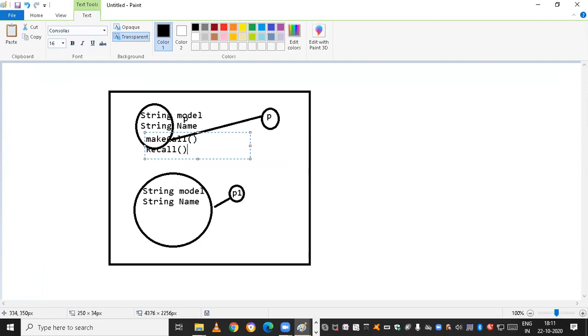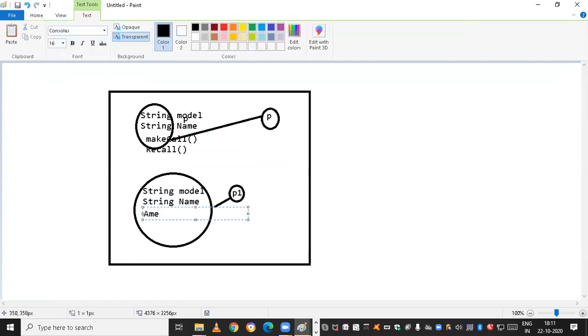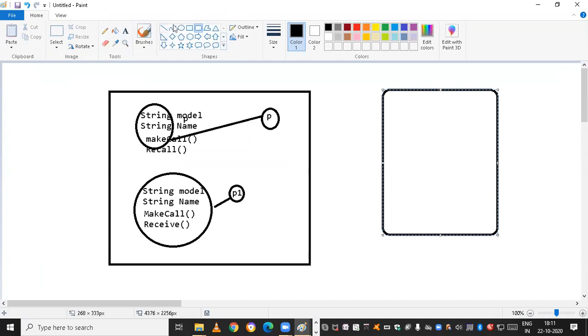So make a call will be there and receive call will be there. Think of a phone: you have a facility to make a call, so you have a button, and to receive a call you have a button.